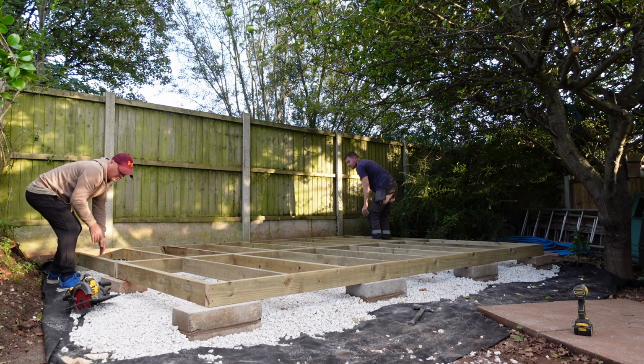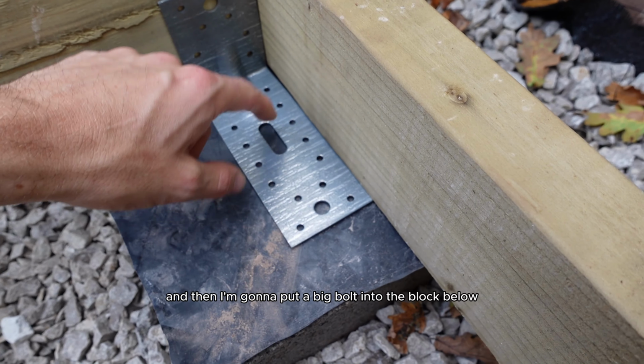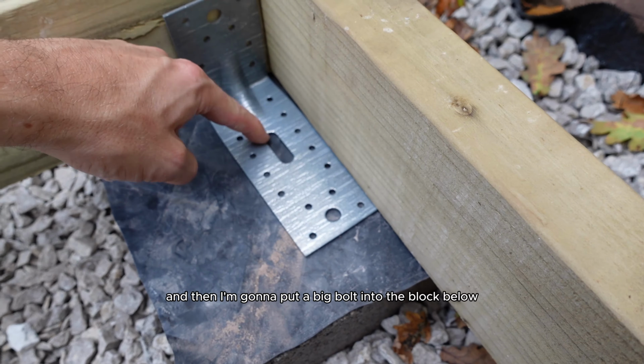So this is the sub base, and if you look in the corners, I've got these brackets. So these L-shaped brackets sit against the timber and the block work below. This DPC is there to stop water coming up through the block work. I'm simply going to put some screws in here, and then I'm going to put a big bolt into the block below.